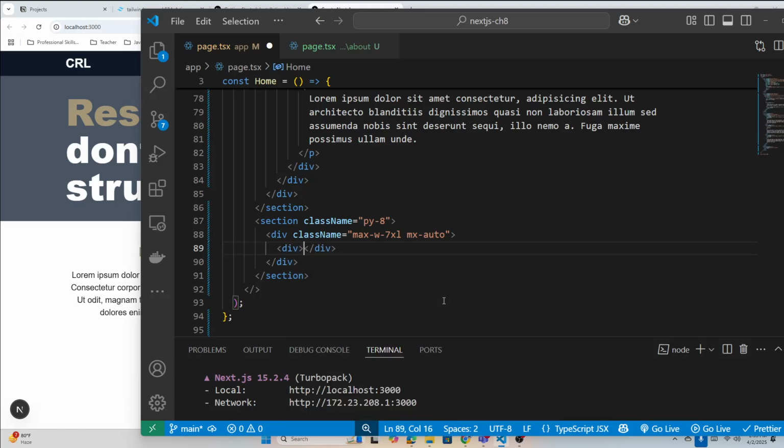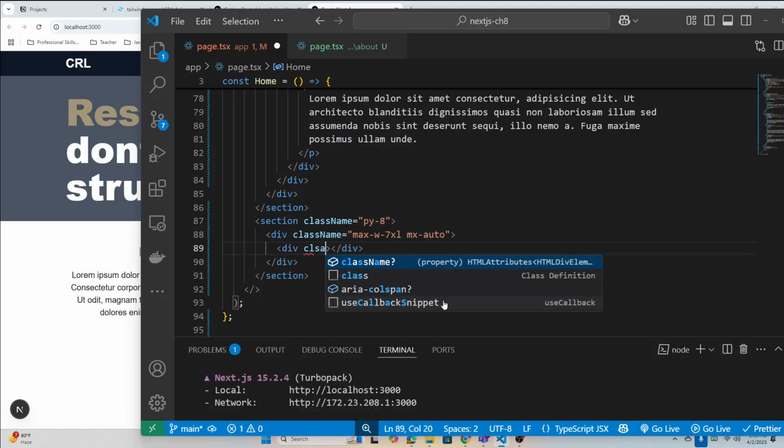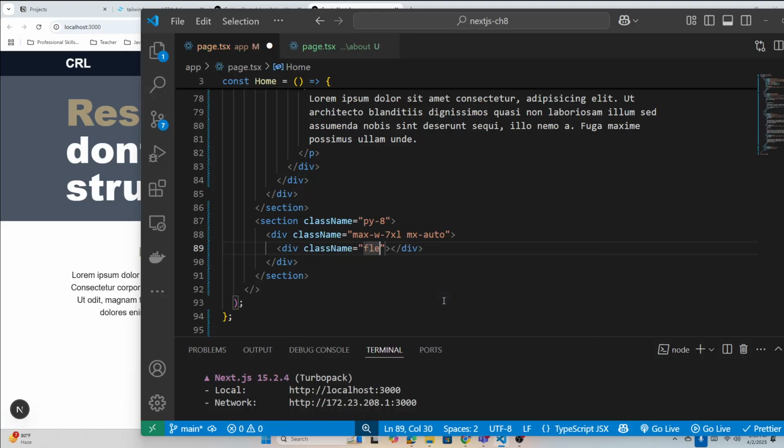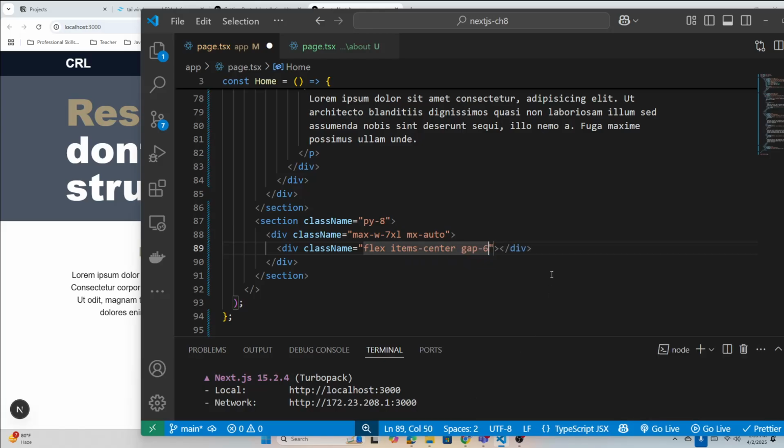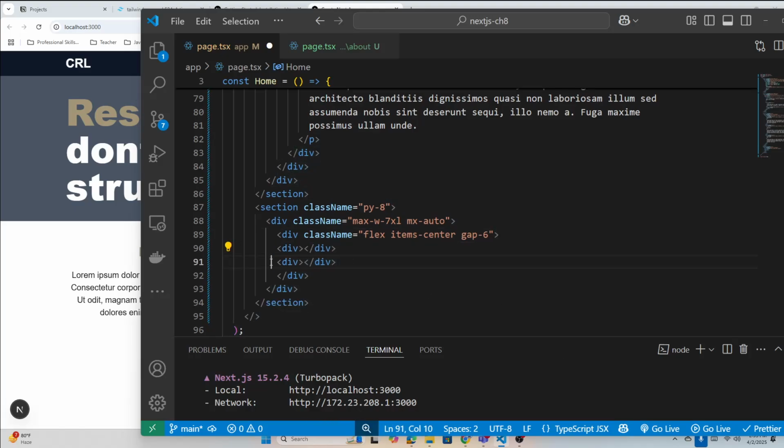So div, that will be class name flex items-center and gap of maybe 6. So this is a flex box, and inside there are two children which are gonna hold my data, right? So that's the left one, and this is the right one. Remember that. Okay, so let's work on the left one, right?